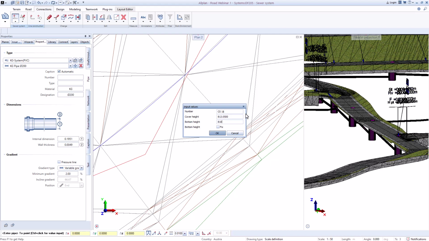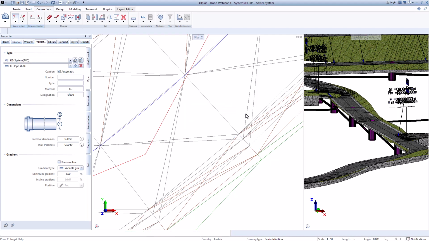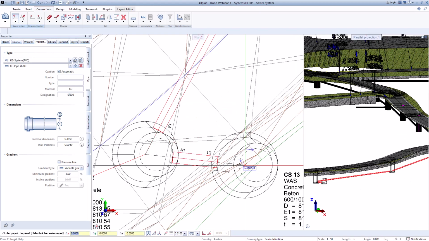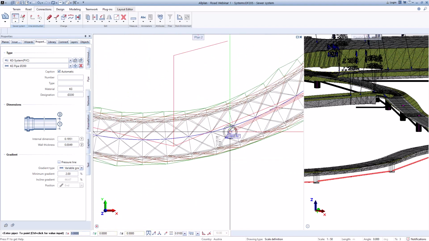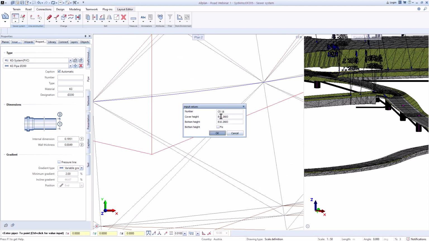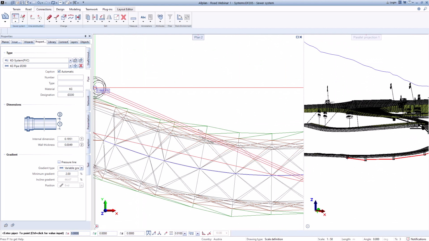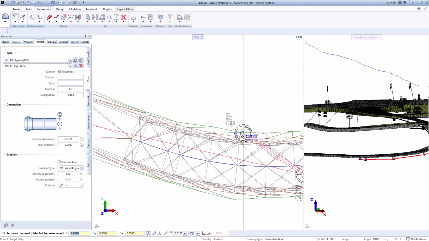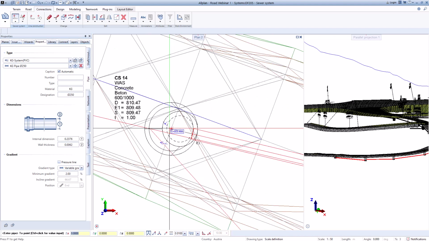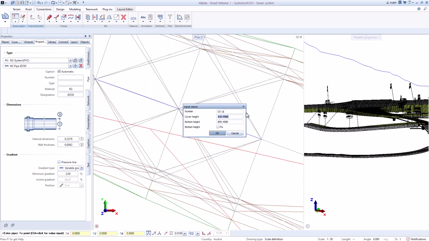Okay, another shaft, cover and bottom, and always between them there is a pipe that has elevation. The pipe has some inclination. The shafts have elevation, height, cover and bottom again, and the pipes have dimension and minimum gradient set. Okay, now we move to the bigger pipe because we already collect some water.